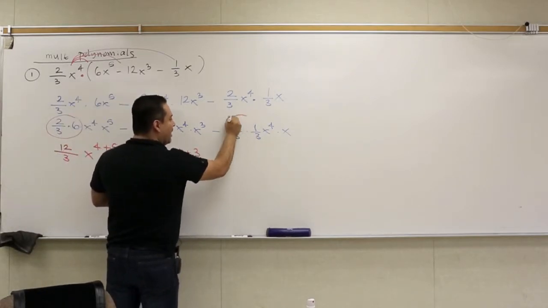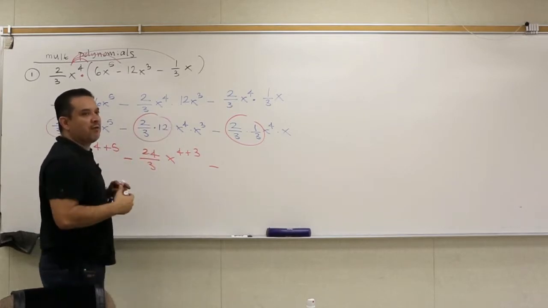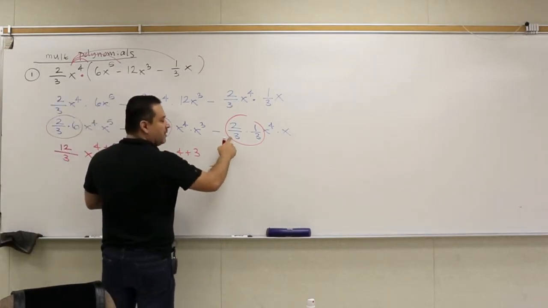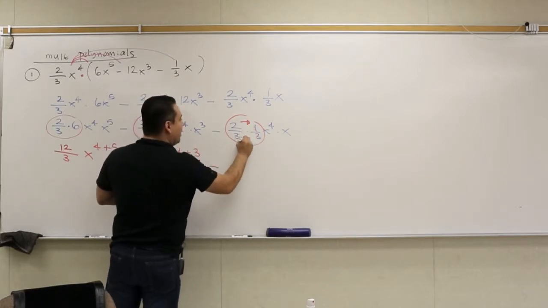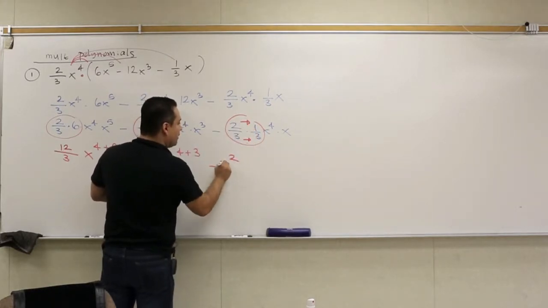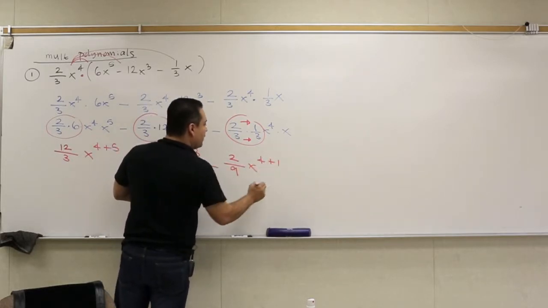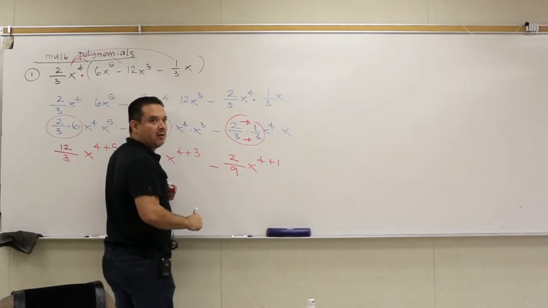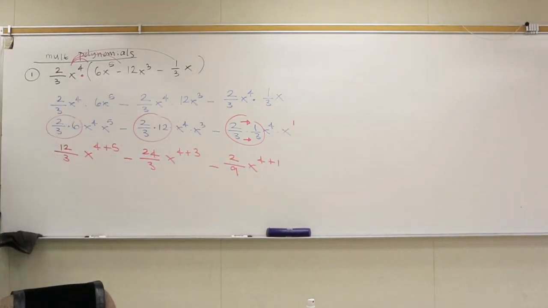And then this is minus 2. We're multiplying fractions again. So I'm going to have to remember how to do arithmetic with fractions. So how do I multiply 2/3 times 1/3? Is that 2? Yeah, you multiply across, right? So you get 2 over 9. X to the 4 plus 1. Why is it plus 1? That x has a 1 power. Good. So these are kind of things we looked at yesterday.